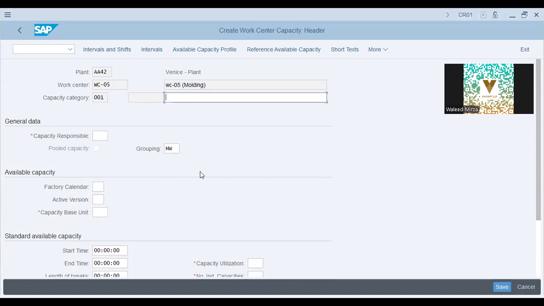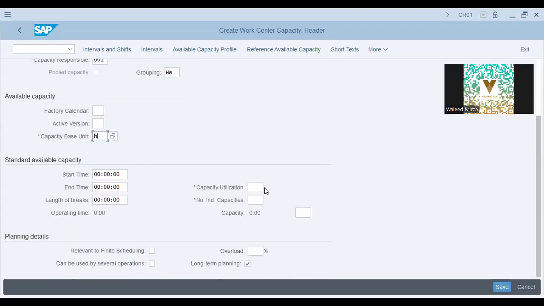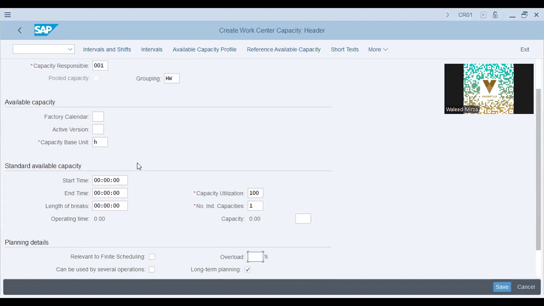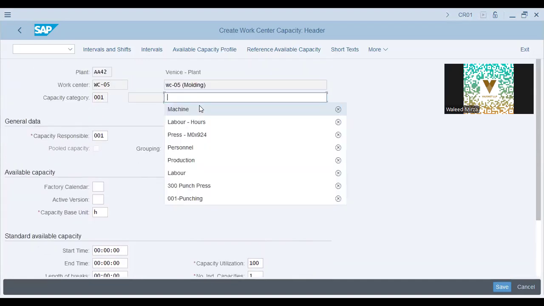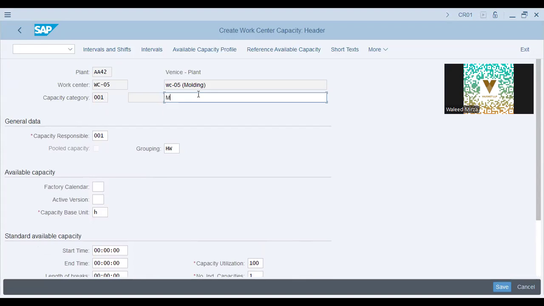In 01, what we can say, capacity 01 base unit hours, utilization 100, and capacities will be 1. Okay. Let's say this is machine.